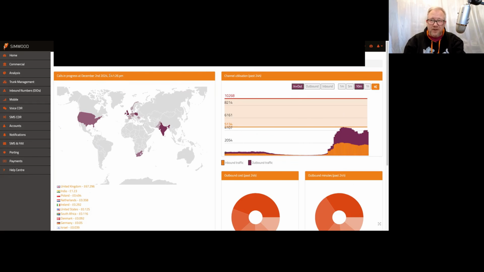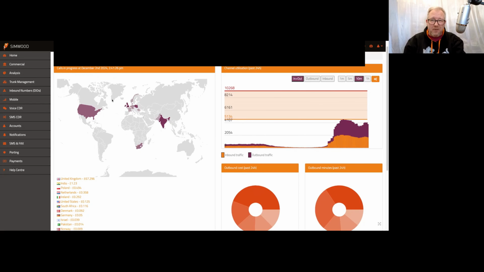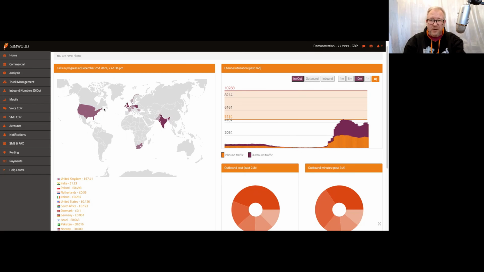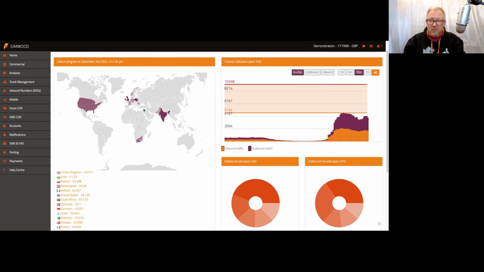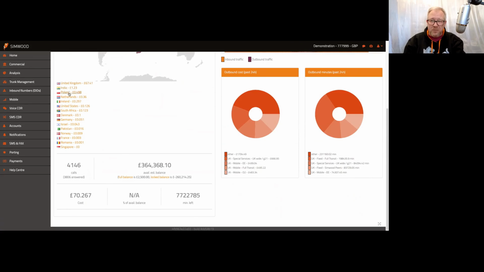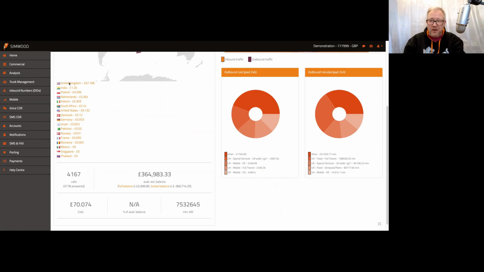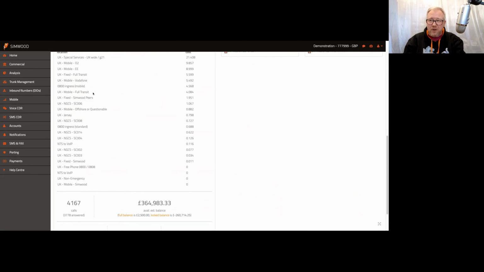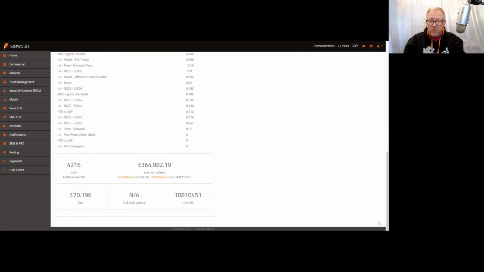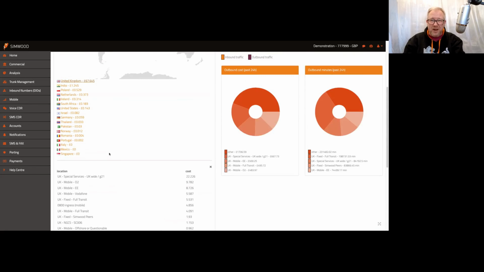So now let's take a look at all of the information on this home screen of the portal. And on the left-hand side, we've got a lot of real-time information about the calls currently in progress. And you can see there's a geographic representation on the map here, but below it, there's a country-by-country breakdown. And if you click on a particular country, you can see that then there's a further breakdown right down to the networks in use and the cost of the calls going across them. Below it, we've got the total number of calls currently in progress and the subset that have actually been answered as well. The cost of the ongoing calls is here, and then your available balance is right here. So lots of real-time information for you. Everything you might need to see quickly is available there.